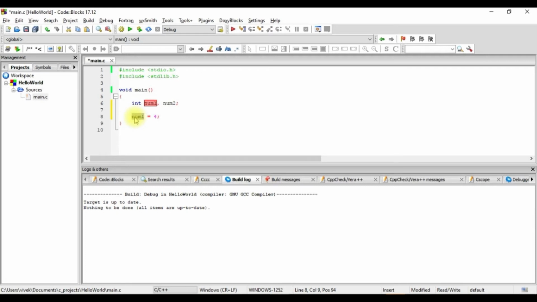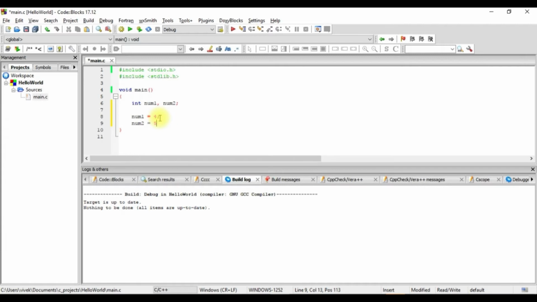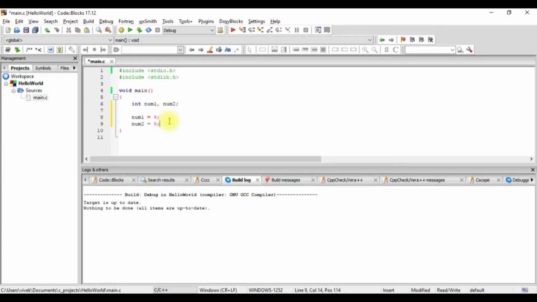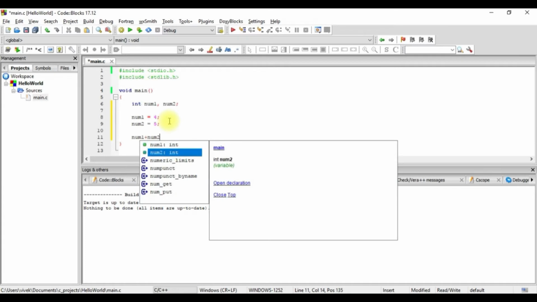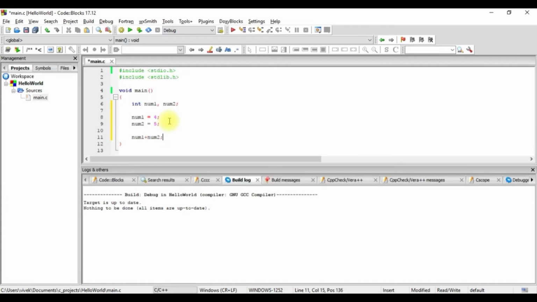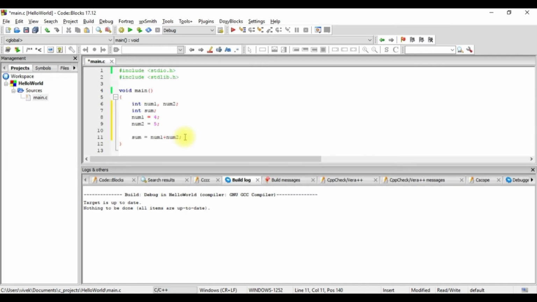So here, this is the destination and this is the source. What you mention here will be stored here. Similarly, I'll give some value to num2. num2 equals 5, let's say. Now to add these numbers, we can just add them by saying num1 plus num2. But I won't be able to see it because I have to store it somewhere. I'll store it in another variable, let's say sum. And once this is calculated, I will equate it to sum. sum equals num1 plus num2.